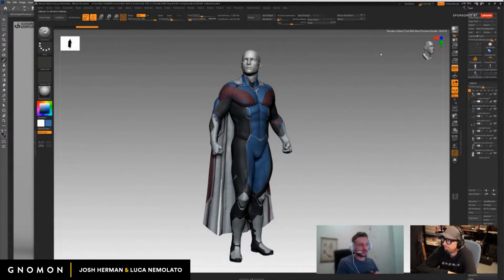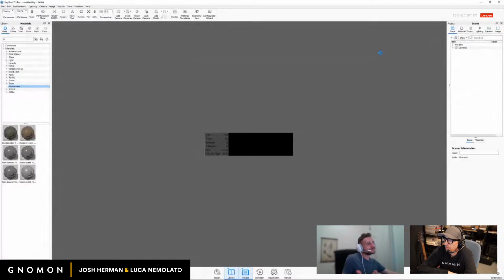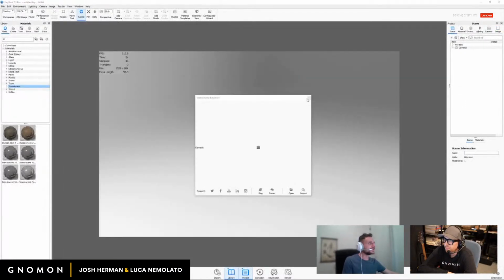I don't retopo. I don't decimate anymore. Of course, you gotta be careful how heavy your model gets. But look how quickly I'm just in another software now. It's loading. But back in the day, guys, before the bridge, I was exporting each subtool and re-importing it. It was brutal.